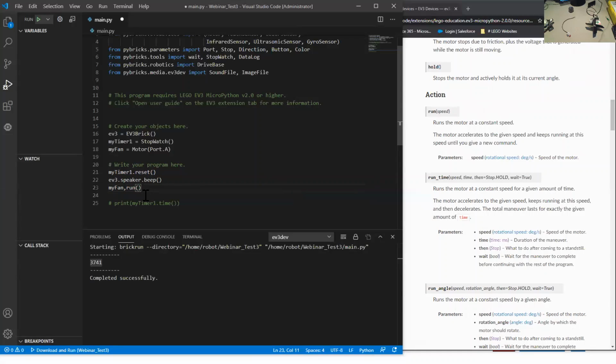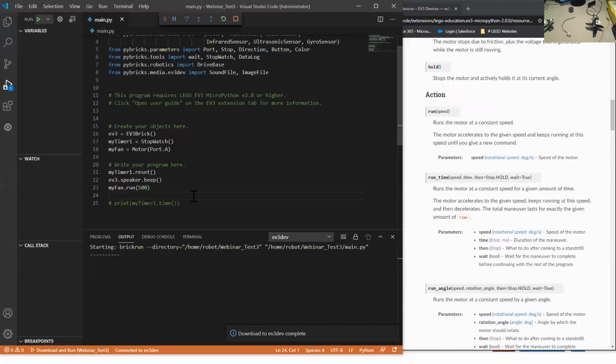If I told it to turn at 360 degrees, it would turn one rotation per second. It'll go up to a maximum of, in theory, about 1,000, but it starts to get a bit unreliable above about 800 or so. So you can see there, I've got that incorrect, okay? And now, if I run that program, it should turn the motors, but there'll be a little bit of a problem with it.